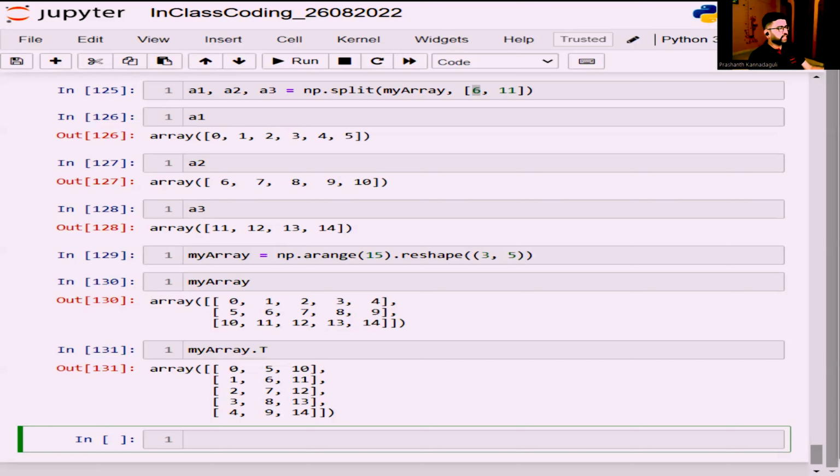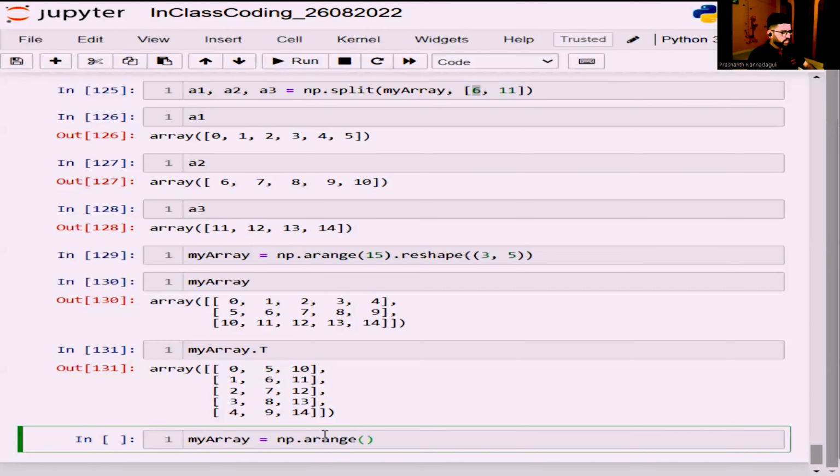All right, then we have what is called the swap axis. I have another method to discuss, so I'm going to do that now. My array, I'll try to create this now: np.arange.